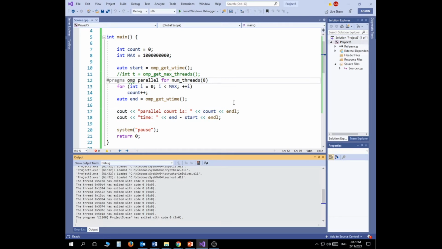Now, they said in the reference that I read that when you increase the size of the data you're processing to a really huge amount of numbers, you will see improvement in performance with an increasing number of threads. I tried to use that here, but every time I tried to create an array with a big size, I got out-of-memory errors, so I couldn't demonstrate it on my system. But the idea is that when you have a huge amount of data to process with multi-threading, you might be able to see some improvement. But that's not always the case.